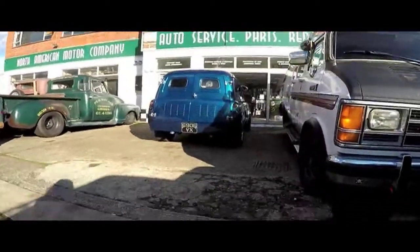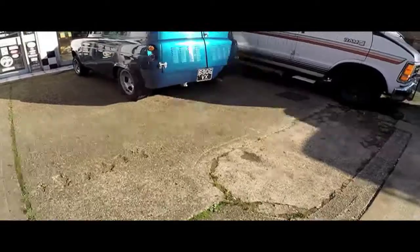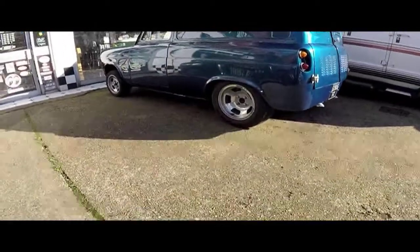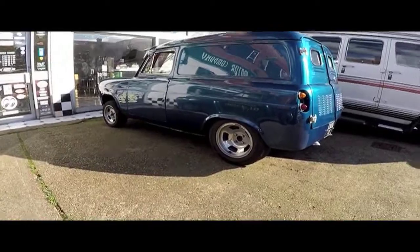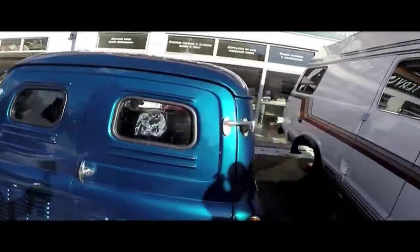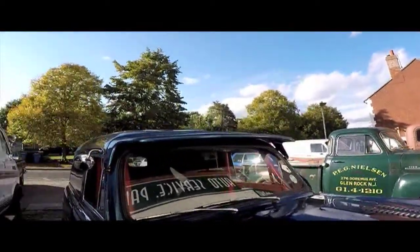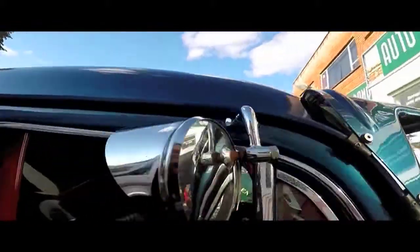No doubt, if I can find it, it might have been at the local drag strip in those days at Blackbushe. Let's see if I can find some pictures, you never know. So there we are, a little British modded van, Ford 300E. Not only that, it's got a peak on the screen as well. Fantastic.